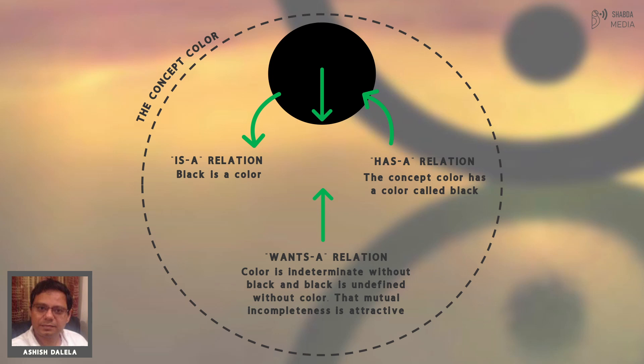in which there is a mutual attraction between the whole and the part. If this attraction is removed, and the other two relations are also removed, and we think that there is no whole, there are just parts, and these parts are independent of each other, that ultimately leads to reductionism in materialism.